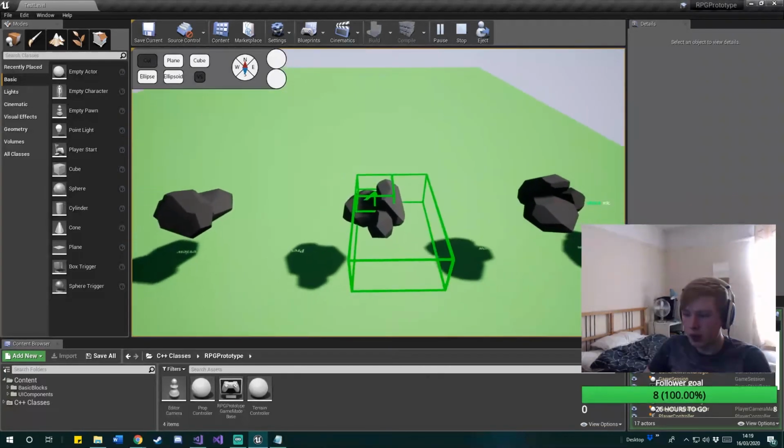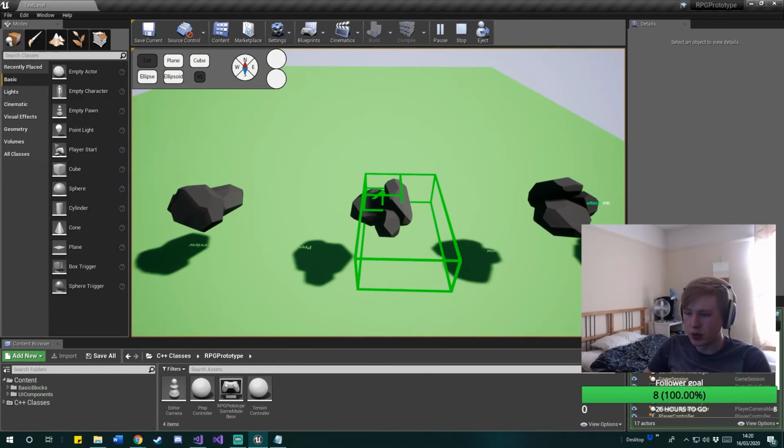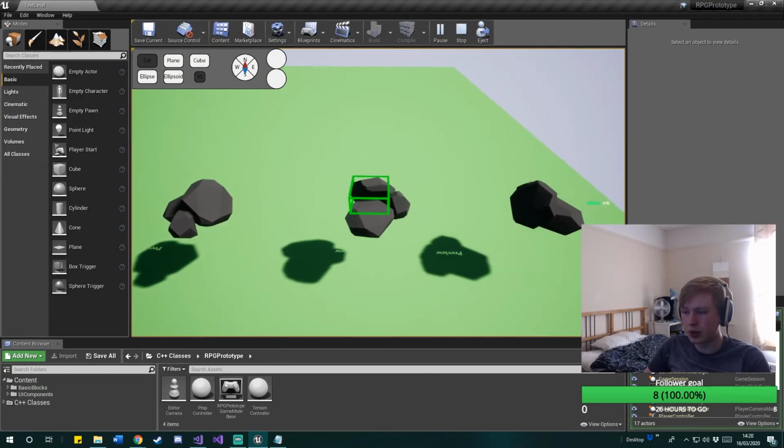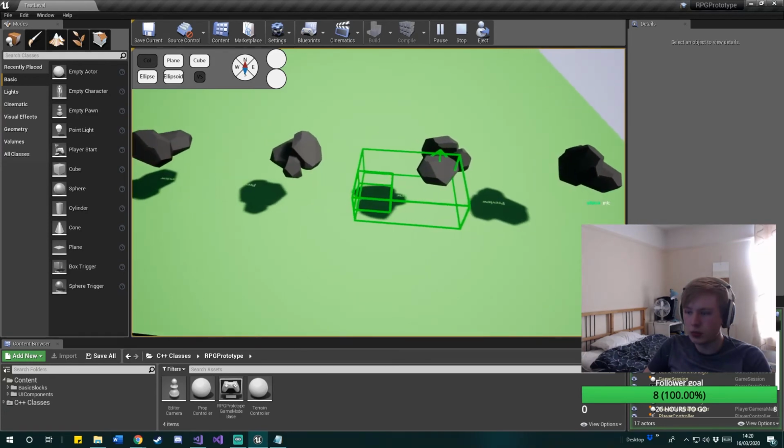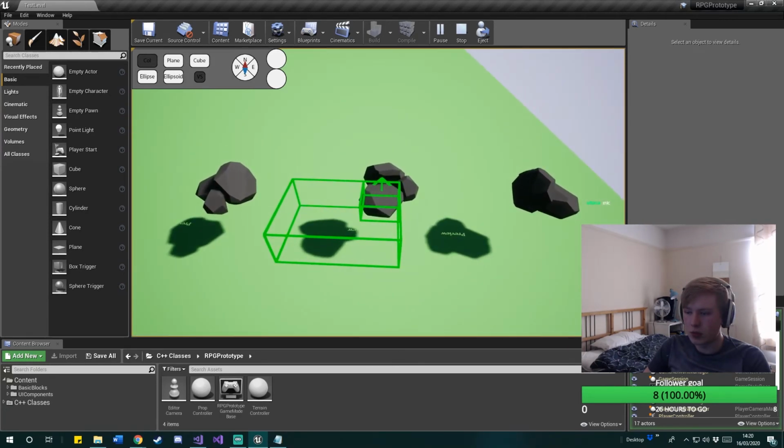It does for this one, which is great. Like in this case, for instance, it's putting the origin in the wrong corner, and I need to work out why.